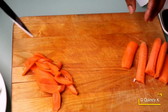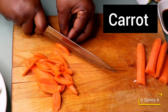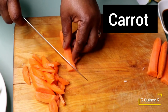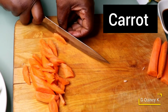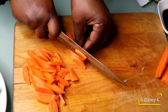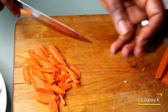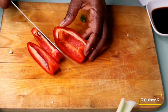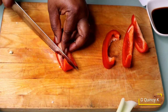After cutting the broccoli, I'm going to cut the carrot into pieces. You can see how I cut mine. I'm going to cut everything. After cutting the carrots, I'm going to cut the bell peppers. You can see that. The bell peppers are good for the stir fry. It gives it a good look and a good taste also.